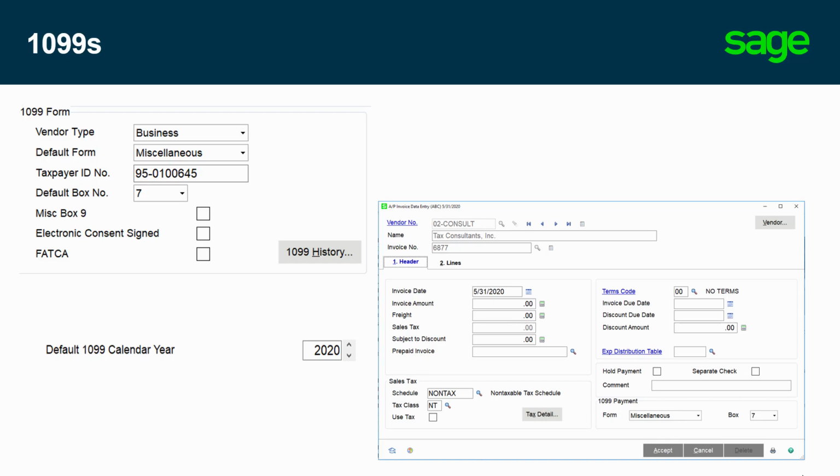The entry at the default 1099 calendar year field in Accounts Payable Options tracks current year payment amounts reported on 1099 forms and distinguishes them from payments for the current year. The 1099 calendar year is tracked separately from the current Accounts Payable fiscal year. This allows your accounting period to be on a fiscal year basis versus a calendar year. It also allows you to perform period-end processing or year-end processing for accounts payable independently from Form 1099 printing.